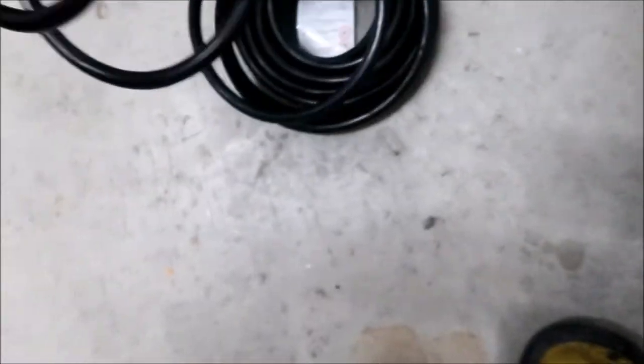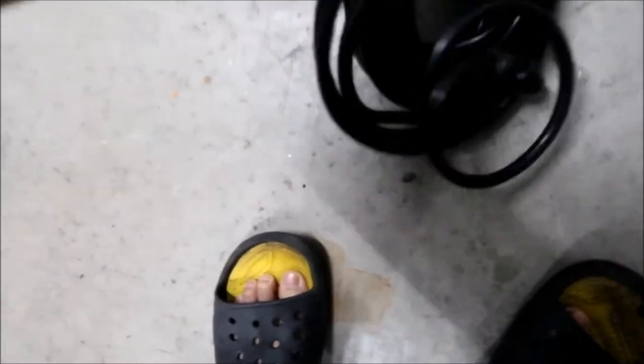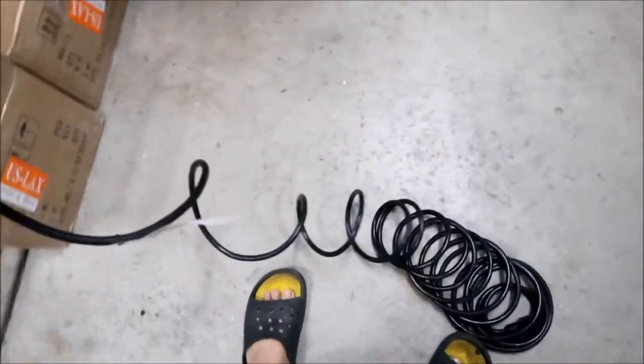Okay, let's go take it out somewhere and unfurl this, man. This area is just getting so messy right now. Okay, there's our extension cord. It is really heavy, man. This is the real deal. It's heavy duty. Okay, we're not gonna use this end. We're gonna use the other end, actually. So just pull this out here, okay? And we're probably only gonna use a few feet of it.